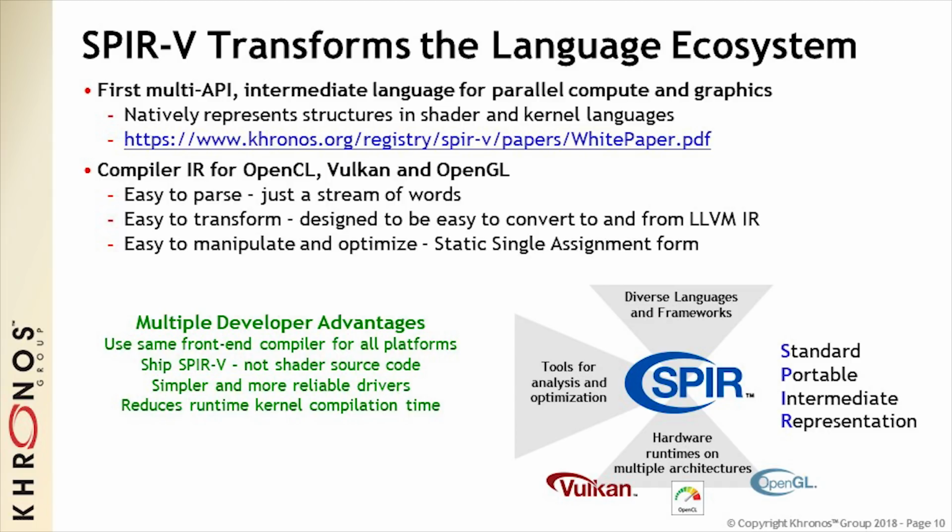If you're a developer, it means you don't have to ship the source of your kernels anymore. You can select your front-end compiler and use it across multiple vendors. It should mean your drivers don't need to have a front-end compiler anymore. They're more reliable, and it reduces runtime compile time.